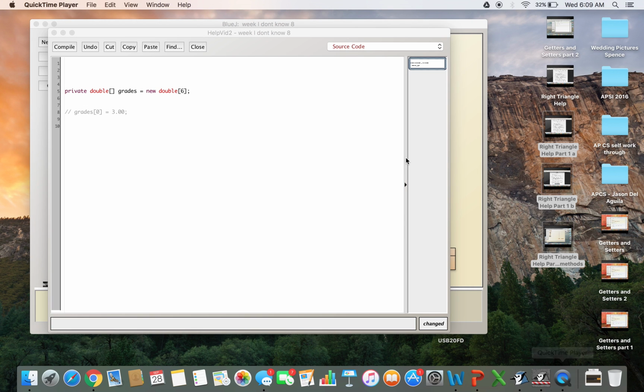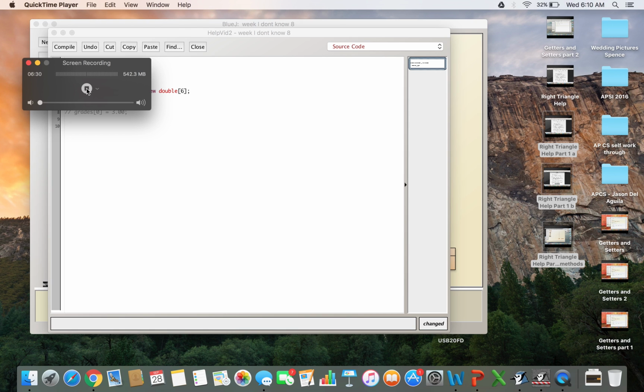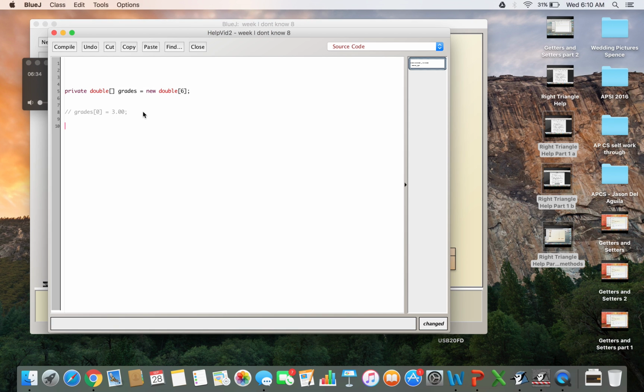array. So let me pause this real quick and I'll show you that. Okay, so suppose I have my zero argument constructor, and I open it up and I close it, and then there's a bunch of other stuff here, because my zero argument constructor initializes all my instance variables, but I have an instance variable that is grades. So like, how do I do that?